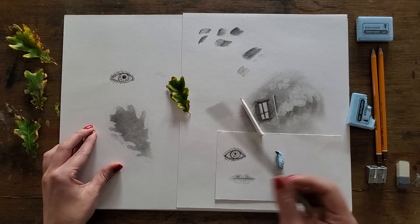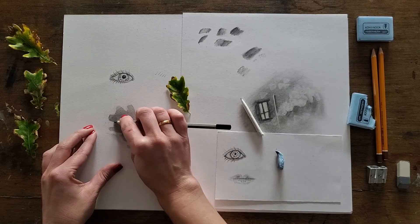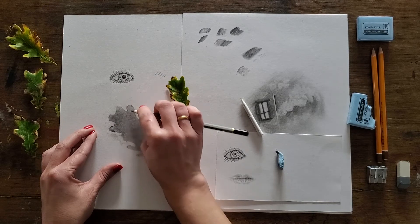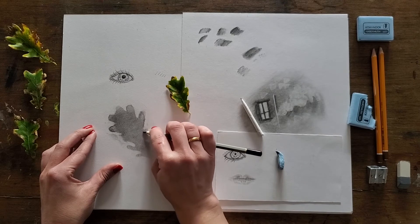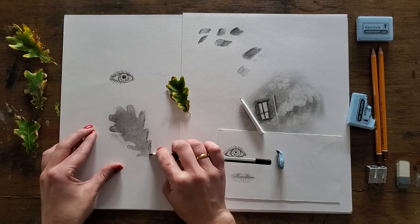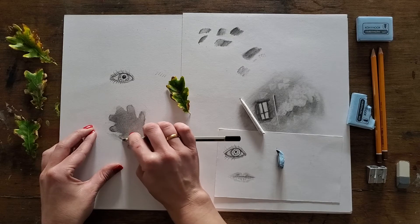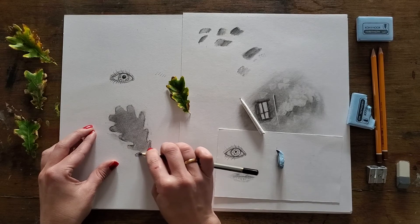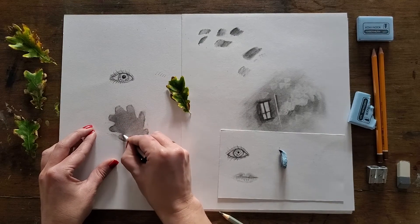That's roughly the shape. I can always come back and reshape areas where I've lost the shape in that process — but it's really satisfying if you're someone who struggles with drawing, proportion, or working with tone. If you put the ground down first, all the tone is already there. Instead of having to darken the whole page, you're just lifting out the highlights, which is such a different way of working. Some minds respond much better to that than to drawing a harsh outline and trying to fill it in. So I've reshaped my leaf — it looks a bit more like an oak leaf now, which is what it was intended to be.